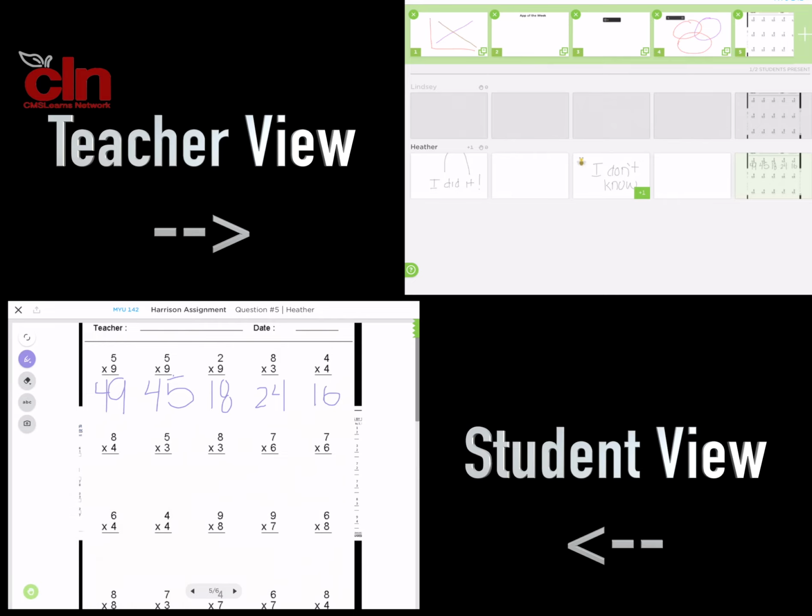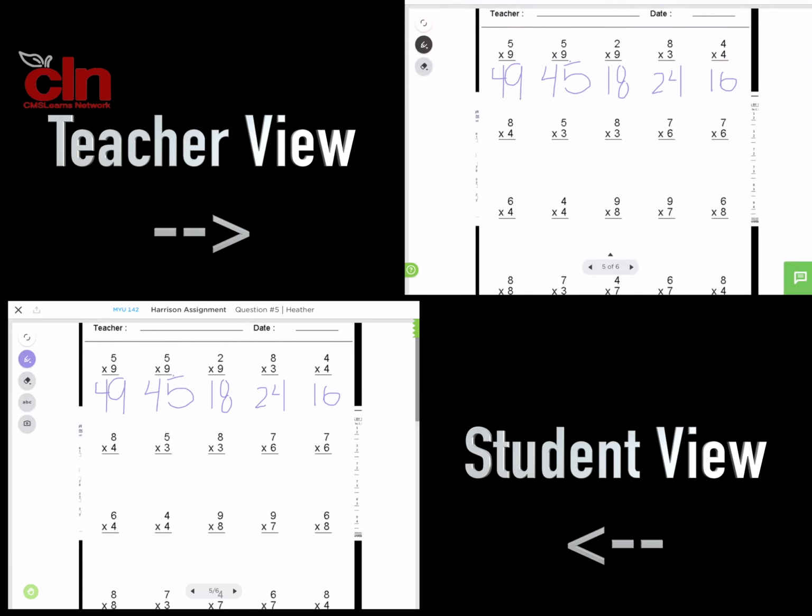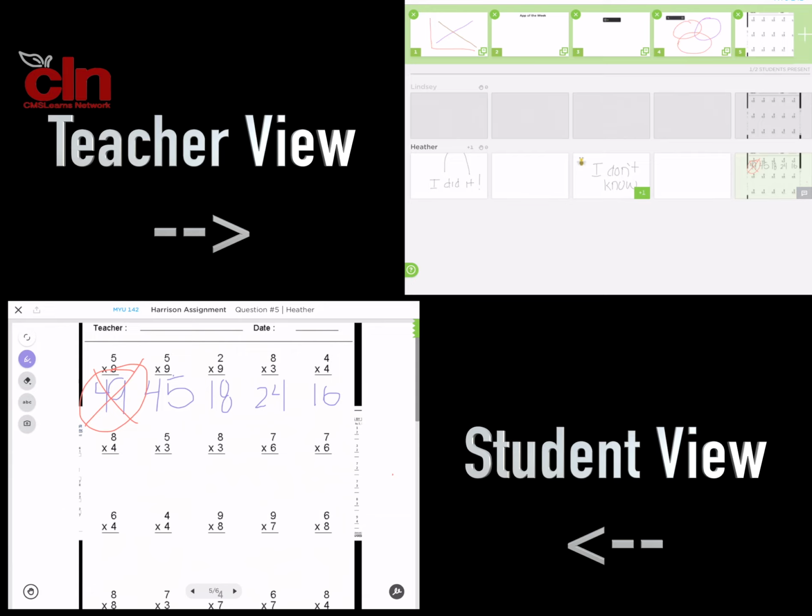If I see that something is wrong, I can go into that particular slide for that student, and I can begin annotating in here on my own. I can circle something, I can put an X, I can give them whatever feedback that I want to, and as I'm doing it, the student will see that as well, and now they can make the necessary adjustments to make sure that they get the problem right or rethink whatever it is they're doing. So again, it's the great real-time feedback that Classkick offers you.